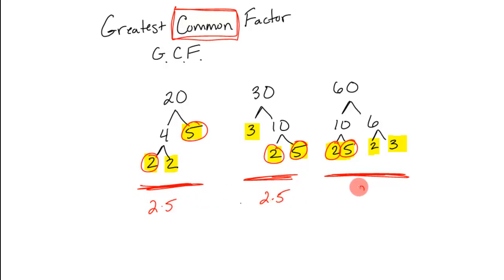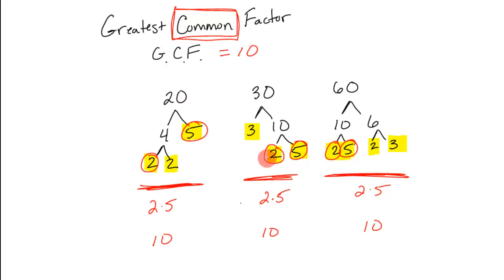You can choose any one of the branches at 10. They each have a common factor of 10. So you should see that there's a 10 in the 20, a 10 in the 30, and a 10 in the 60. So the largest or the greatest common factor of each of those is 10. Now factor means a number that multiplies another number. So when they say greatest common factor, the largest number that multiplies the other numbers and is the same in all 3 of them is 10. 10 is a number, right? Greatest common factor is 10 in this case.